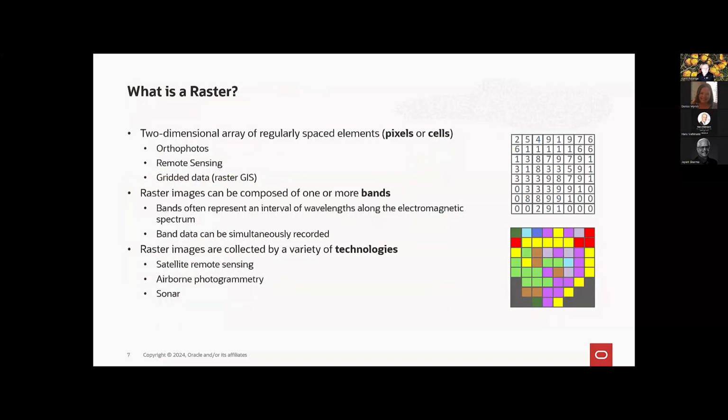So what is a raster? A raster is a two-dimensional array of regularly spaced elements, which we call pixels or also cells. We already talked about where the images come from. And what you can see here is that a raster image is a matrix of those pixels and cells. But one raster image is typically composed of one or more bands.